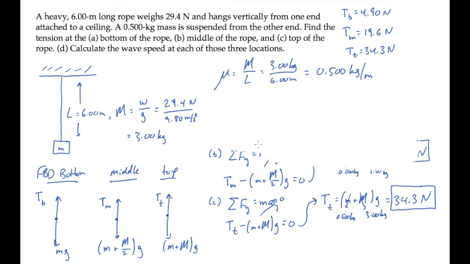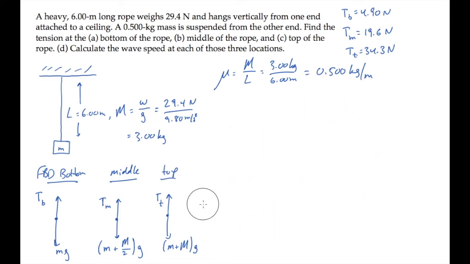Part D asks us to calculate the wave speed at each of the three locations. The speed of a transverse wave on a string is the square root of the tension divided by mu, the mass per unit length.